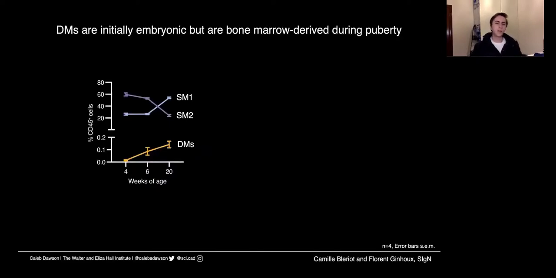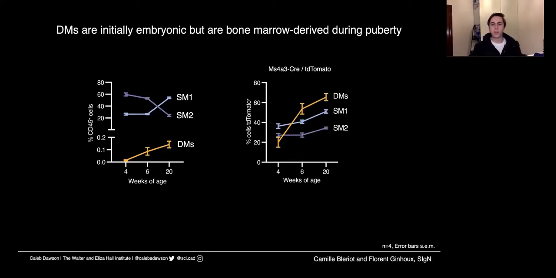And so when we looked at the frequency of the macrophages in early mammary gland development, this is during puberty here, from 4 to 6 weeks, you get a really rapid increase in the ductal macrophages, whereas the other populations are more steady in this time. And then looking at these mice which track the adult macrophages before puberty, only a few of them are adult derived, so most of them are embryonic. But then during this ductal growth, an increase in numbers in DMs, they're coming in from the bone marrow. And then this stabilizes more as they grow older. So initially, ductal macrophages are embryonic, but as the ducts grow and branch during puberty, they come in from the bone marrow.